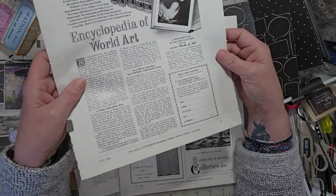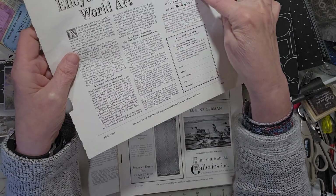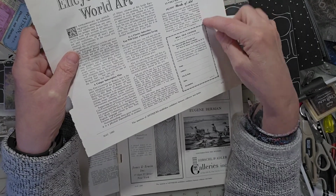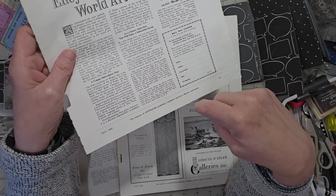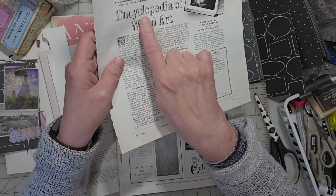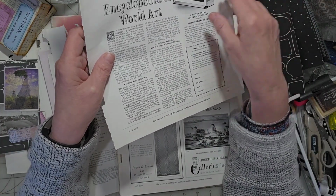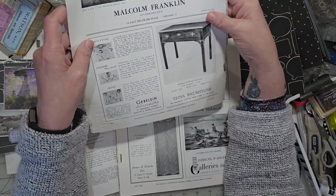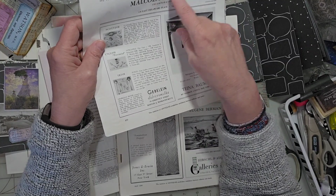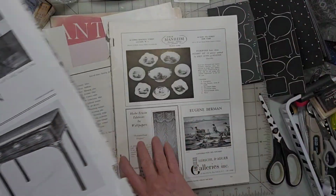The other thing that I really love on these kinds of pages is the mail-this-coupon. I would probably take that piece out as a little art advertisement, and I would take out this mail-this coupon and put that onto something as well. And then the font here, the Encyclopedia of World Art, it just has to go in a journal. These are just fun words. Nothing too exciting on here. By the time I'm done cutting, I will save all the advertisements, not so much the pictures. It's not that big of a deal.